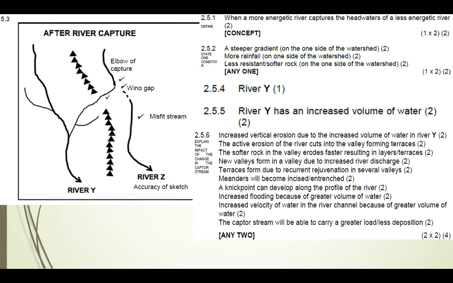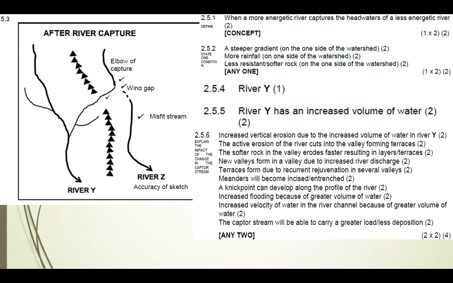In the next step, headward erosion continued to take place. After headward erosion took place, the stream that is in a lower lying area, but on a steeper gradient, managed to capture the stream that was flowing in a higher lying area, but on a gentle gradient. So this is what has happened.